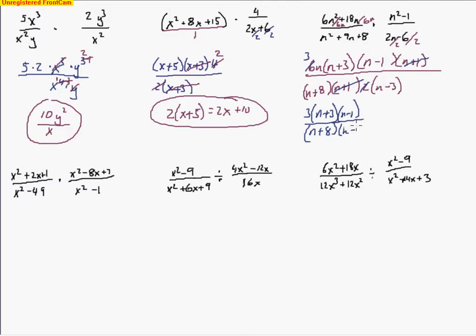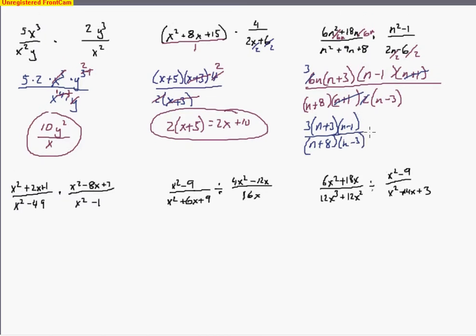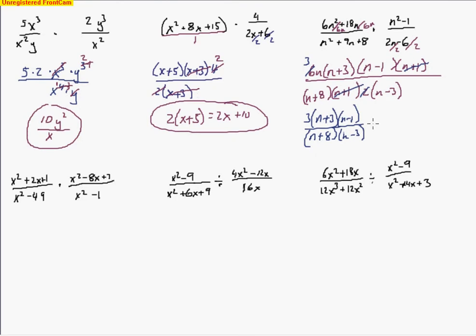Now if you multiplied that stuff out, you could do that and come up with an answer. And so let's see if I do that real quick. I know I've got 3 on the outside. It's an n squared plus 2n. The outside and inside terms are going to subtract to make 2. And then a minus 3. And then down below we'd have that n squared plus 5n. Outside and inside terms would subtract to make 5. And then minus 24. Then you'd still have to multiply out the numerator, and you'd end up with this 3n squared plus 6n minus 9. Down below you'd have the n squared plus the 5n minus the 24.